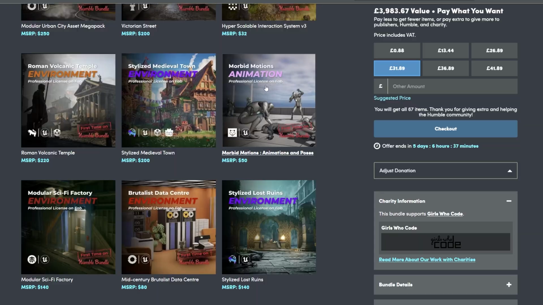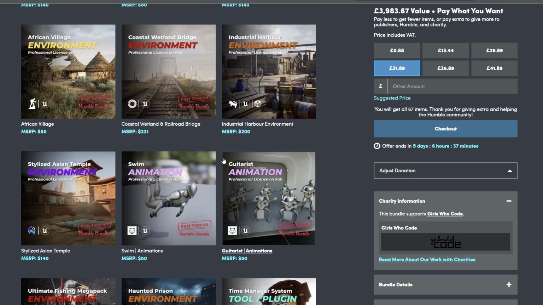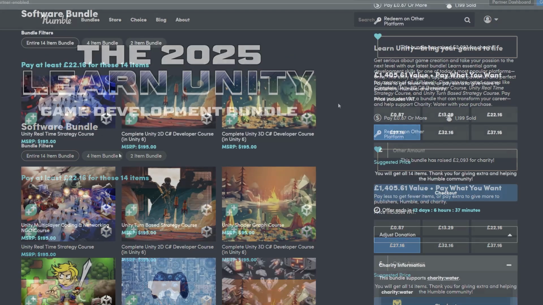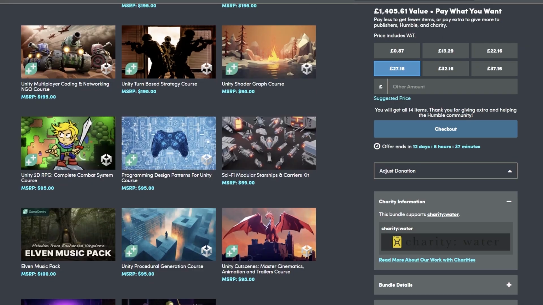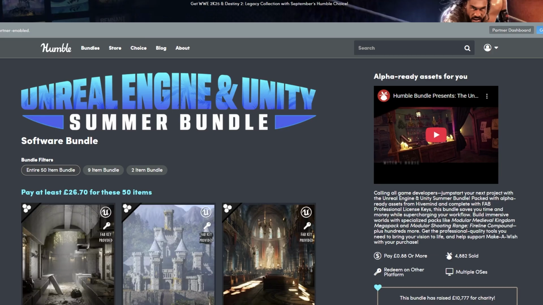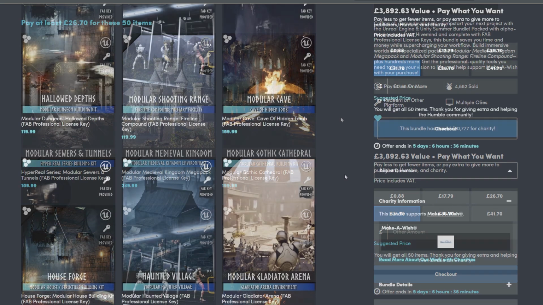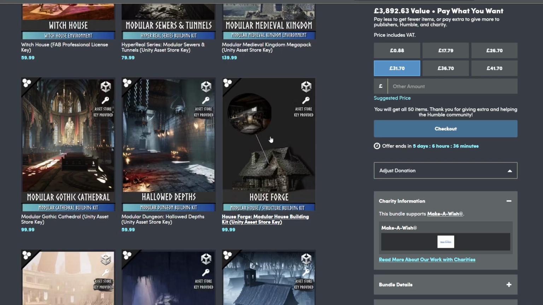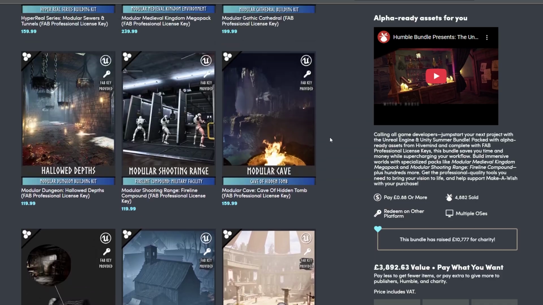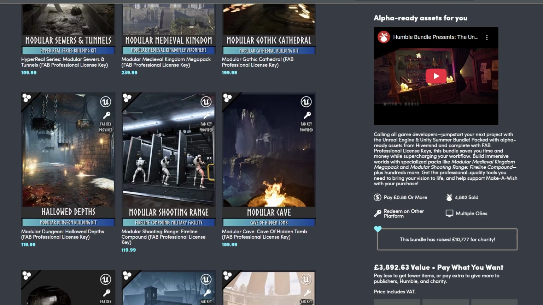The game dev mega bundle and tools just comes with a load of environments and different animations. The Learn Unity 2025 is from Game Dev TV with lots of things for inventories, RPGs, multiplayer and networking and other things that you can learn. And the Unreal Engine and Unity bundle is a bunch of realistic environments suitable across all different pipelines, and I do have a full video showcasing all of those too.